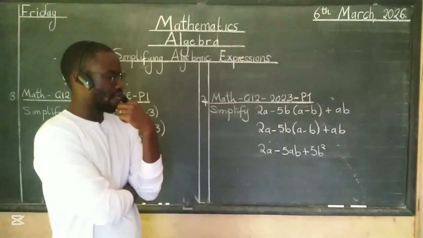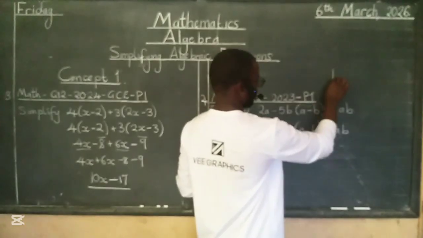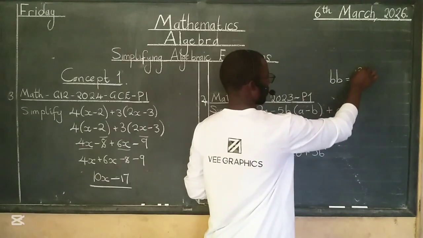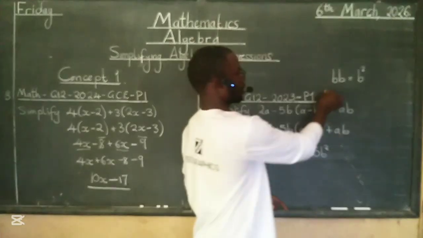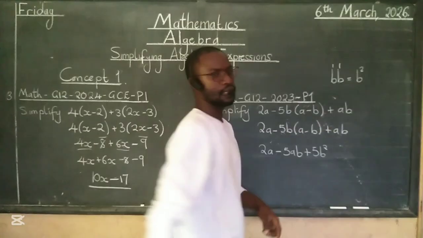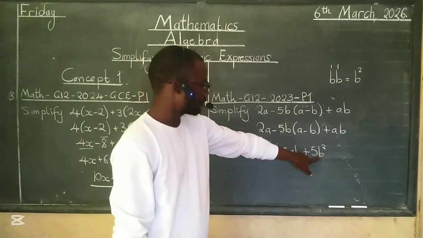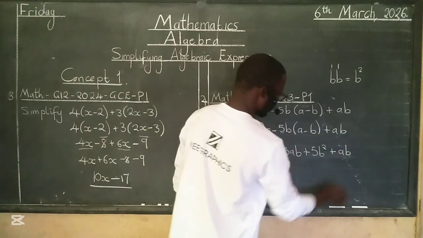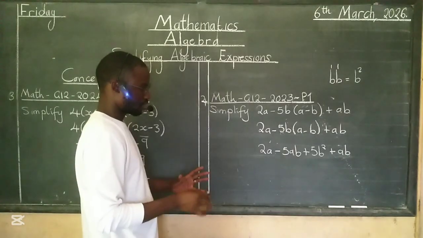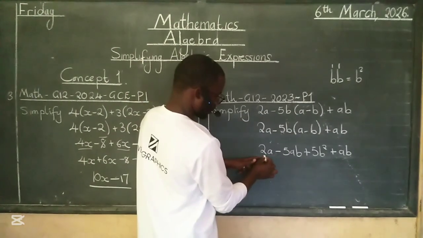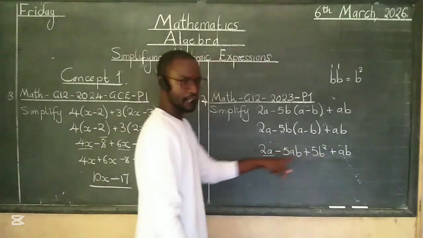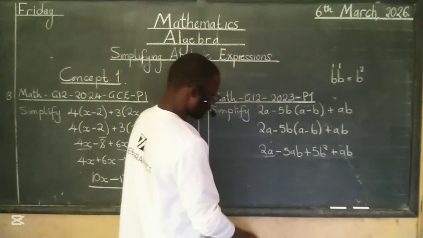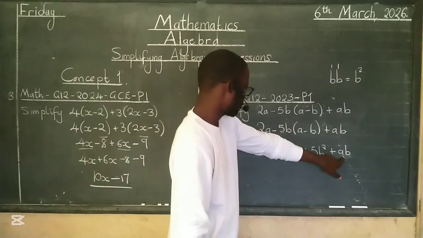B squared how? In mathematics, we don't say b times b. To simplify it, we write it as b with a 2. That 2 is showing us that we have 2 b's like that. So b squared means there are 2 b's there, plus ab. Then here, the like terms. Which things are alike? Is there anything that a is common with? Is there anything that looks like it? This is ab, this is b, this is ab. There isn't. Then ab and ab, so these are alike.